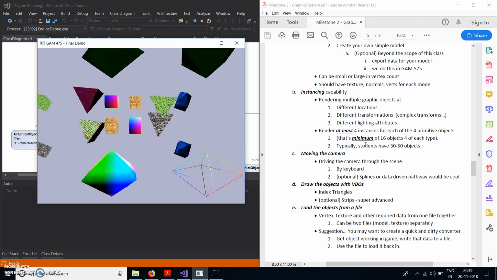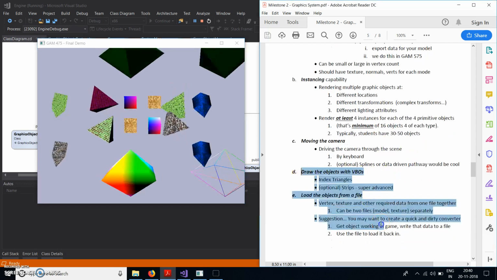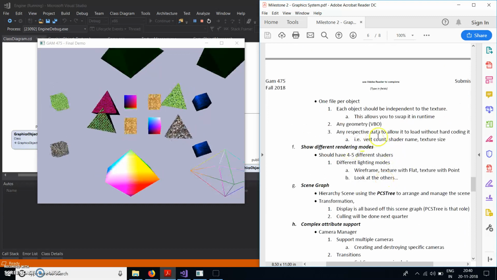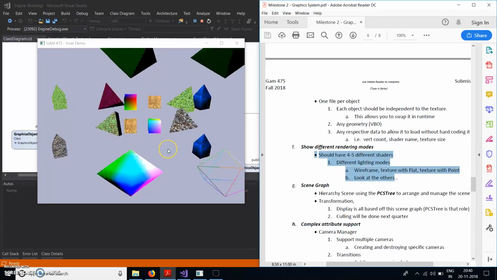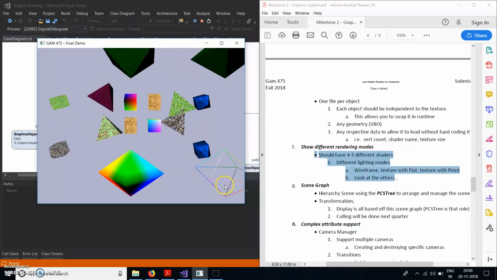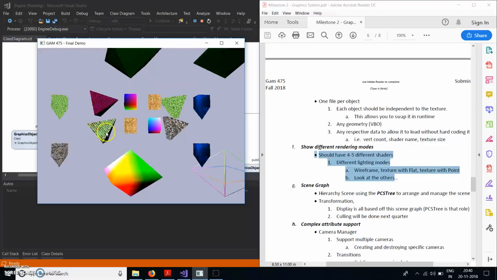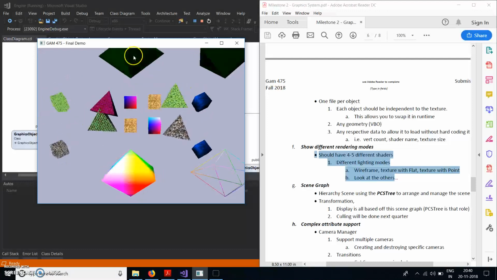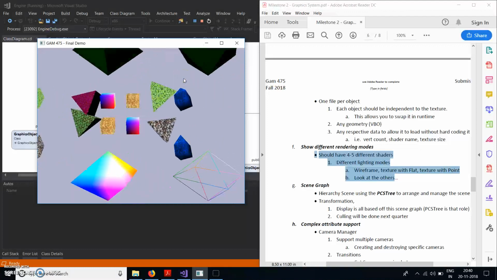Another thing I can do, and I'm going to demo the file loading later, is to go down through the 4 to 5 rendering modes. We have 5 different shaders here. We have the color light and the wireframe. These guys here and these guys here are texture lights, simple textures, and then the guys over here are the constant color light.